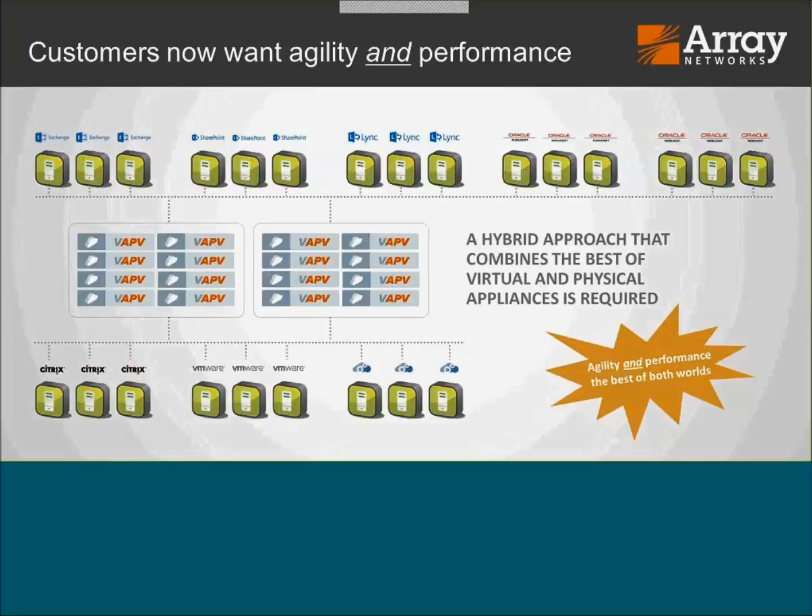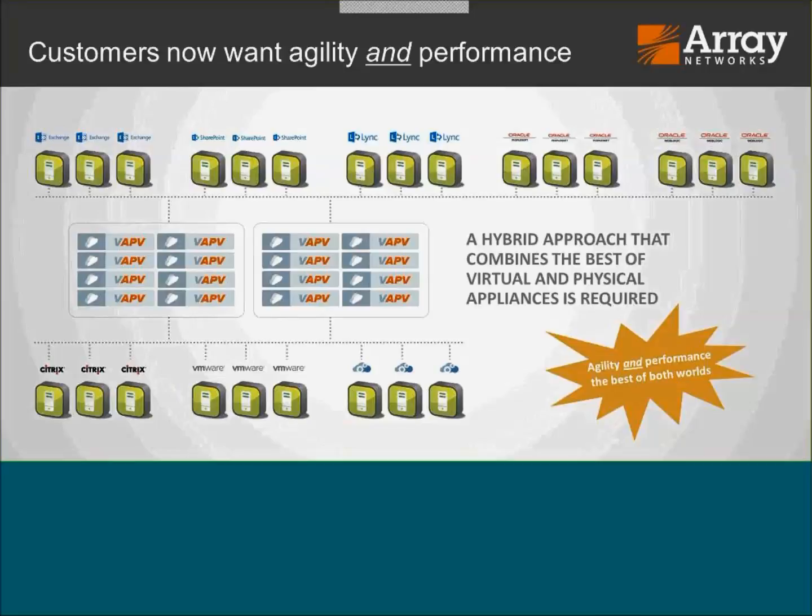So customers increasingly want both agility and performance, and that requires a third option or a new approach that can offer both. So what we need here is somewhat of a hybrid approach that combines the best of virtual and the best of physical appliances. That's what's required. Agility and performance, the best of both worlds.